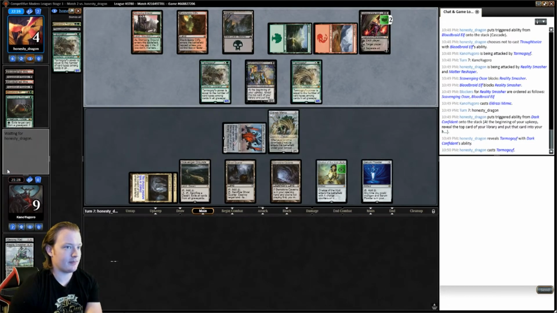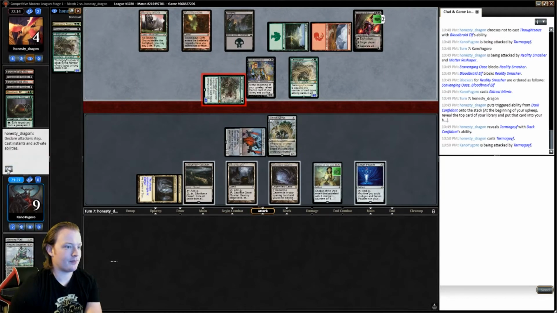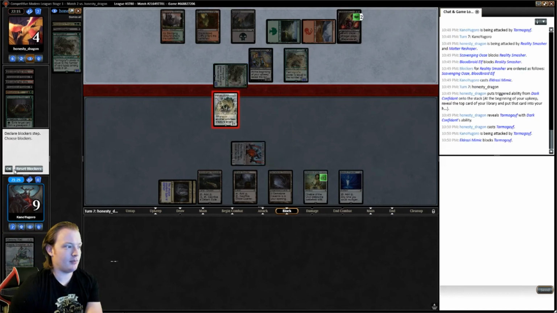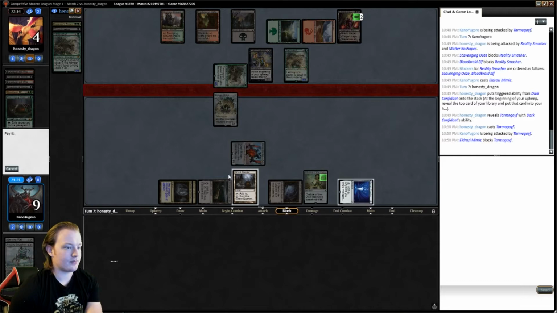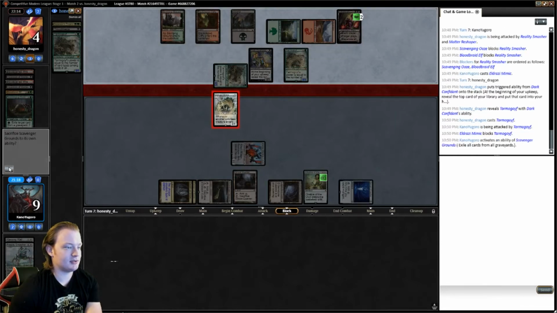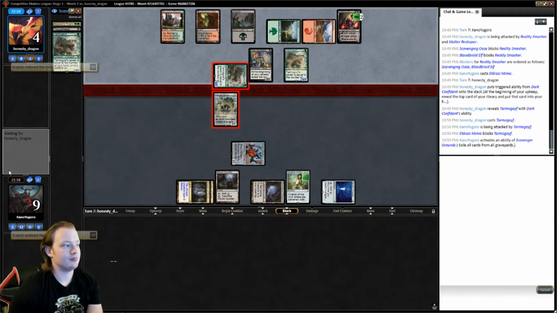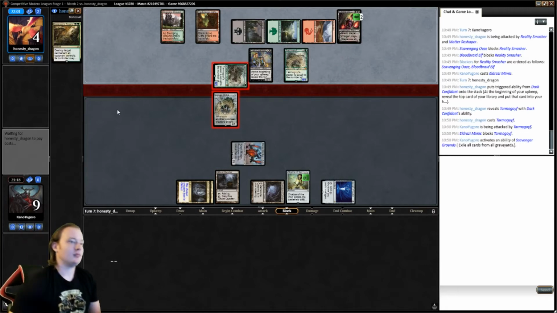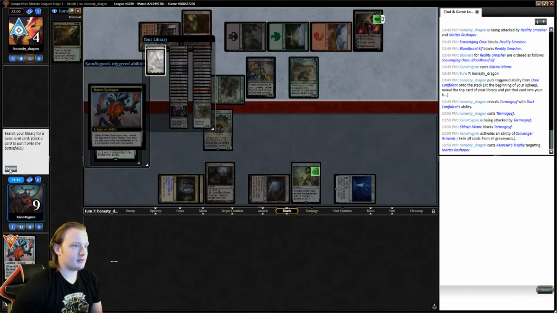Plays Tarmogoyf. Gonna go attacking. We block with the Mimic. Sack Scavenger Grounds. Nuke the Graves. Do we get the Goyf? Or is our opponent going to use the Assassin's Trophy now? Opponent Assassin's Trophies. We get a land.